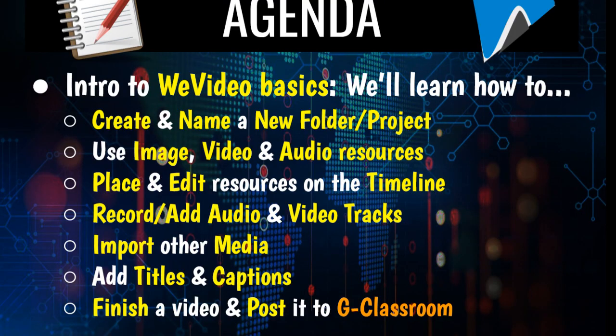Right, I'm going to go ahead and get started. So what we're going to do today is teach you the basics of how to use the video editing software called WeVideo. You're going to learn how to create and name folders and projects, how to use some of the resources. There are images, videos, and audio clips you can use when you make videos. They have a whole library of that.